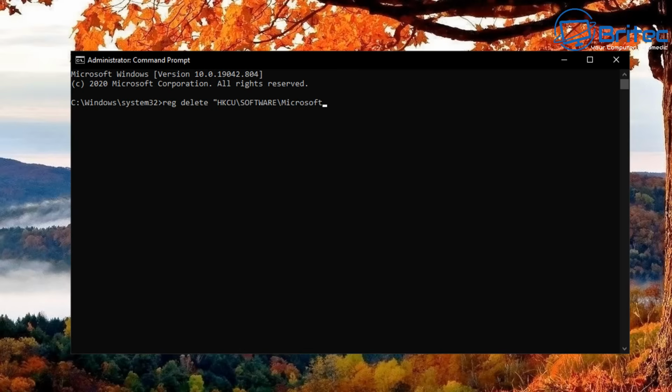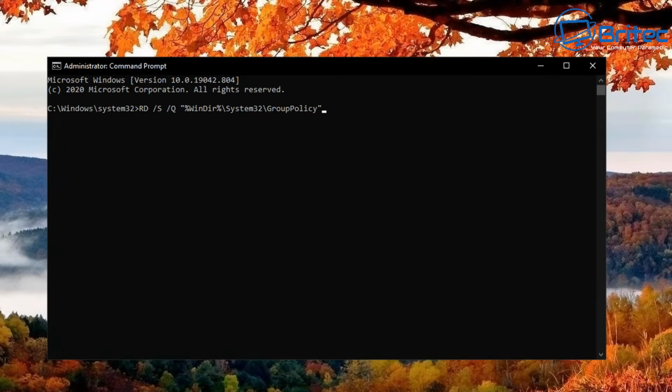And I'll put the list of these in the video description for some of the common places where these reside and how you can remove them. So I'll just finish typing this out. It does take a bit of time here. So we've got current version. As you can see, this is a location in the registry. HKEY current user, software, Microsoft, Windows, current version, policies, and also you're just going to finish this off with space /F and then push that. And you should see the operation has been completed. That would have removed all of the policies in that location and removed them.